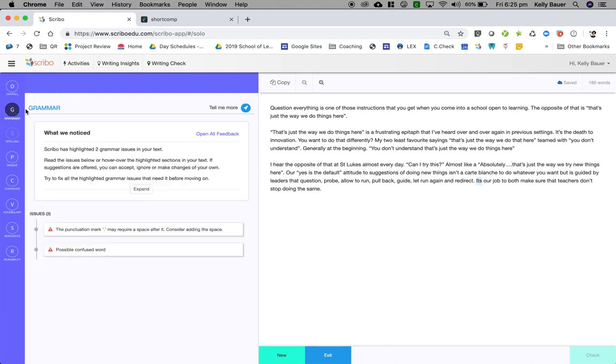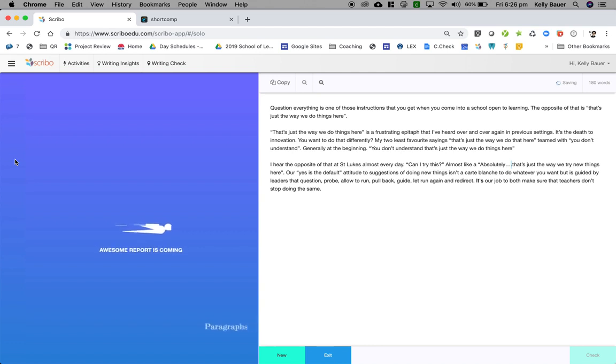So I can then go here to grammar, what they've noticed, and I can click on here and it will actually highlight this. There we go. I need a space between that. And we're teaching students that this is just a piece of data that they can use, a consideration. So it might be, oops, there is an error there. So I'm going to put an apostrophe in there.